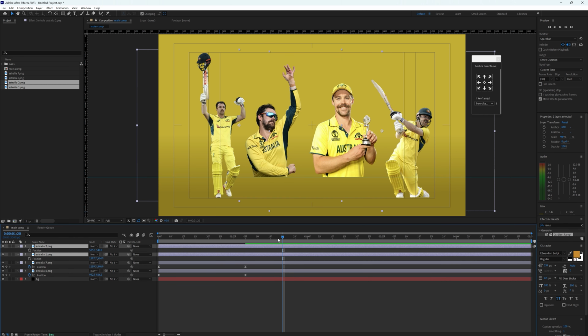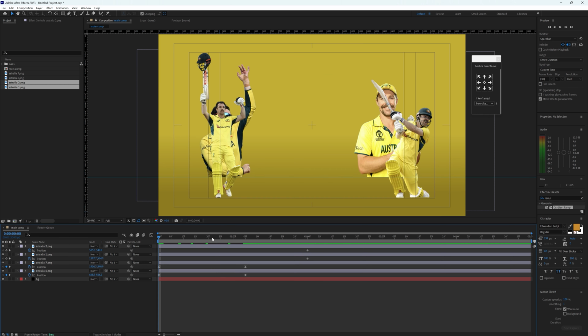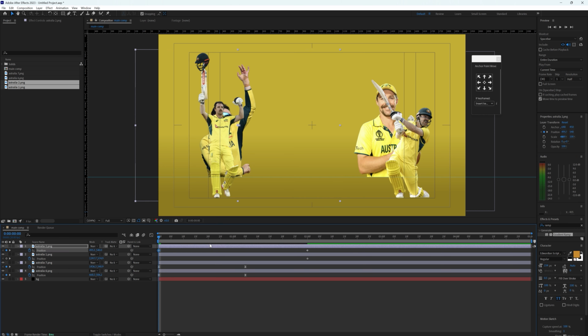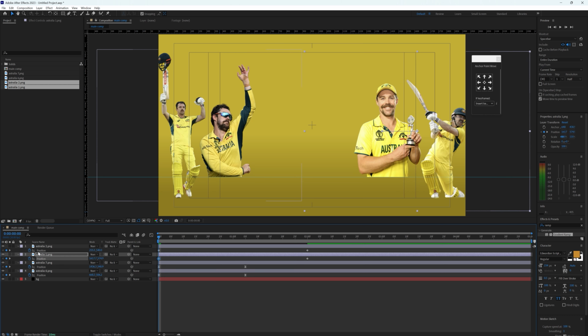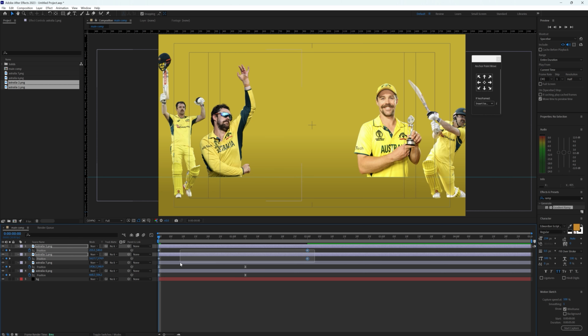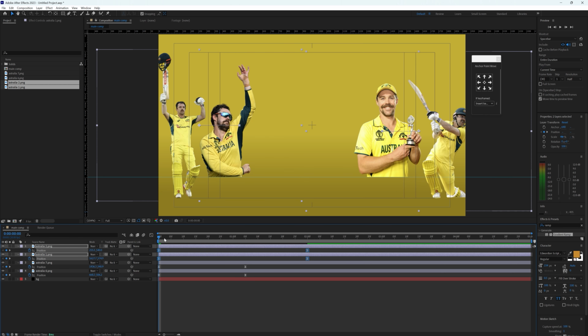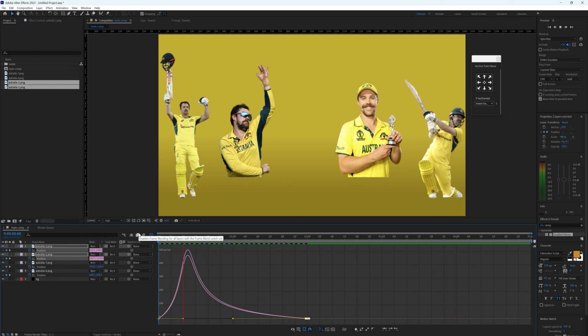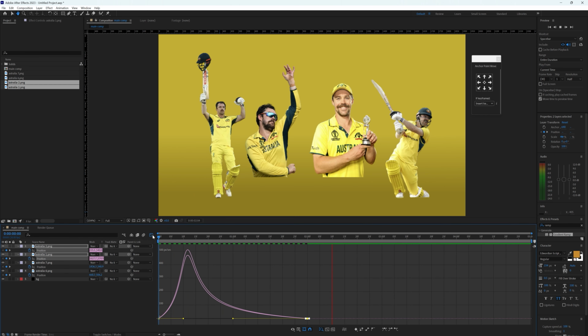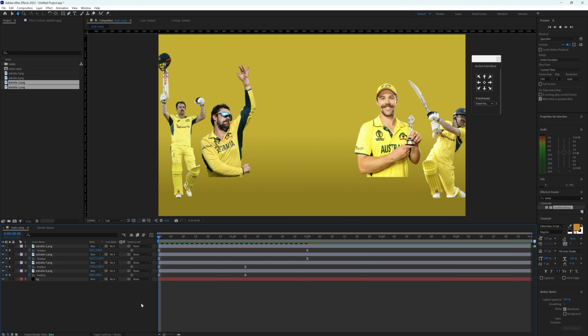Now set the position for both of them and animate them to the right and left. Easy ease them for smooth animations. Also use the graph editor. Let's preview it.